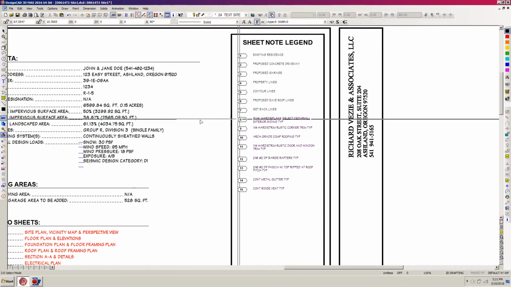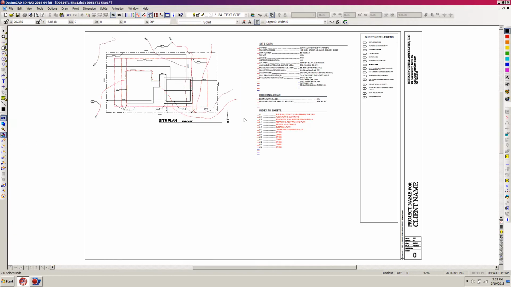and there they are. And hit this line to get rid of it, delete. Control R to get rid of all the artifacts. Now we have all of our elevation sheet notes nicely placed in the sheet note legend for the site plan. Hit Control W. So we really only have 2 sheets on the site plan. I'm not going to get too much into the site plan at this point in time because we're going to finish it out here in just a little bit.